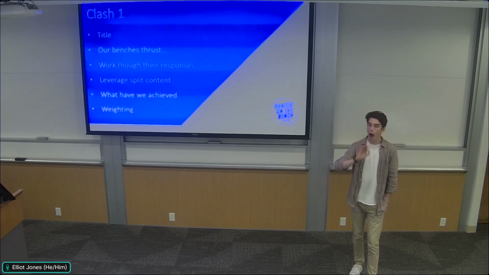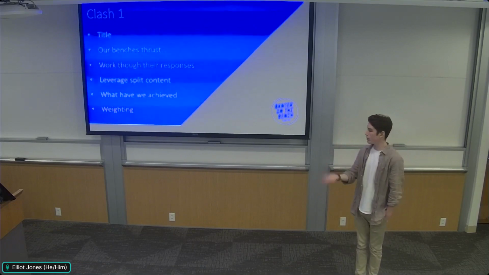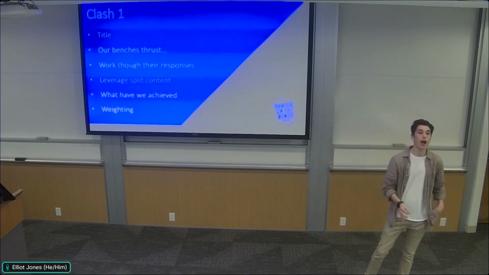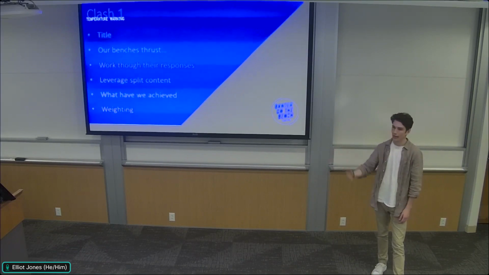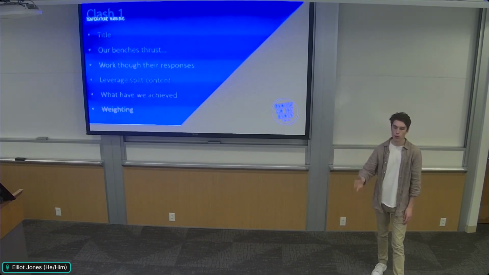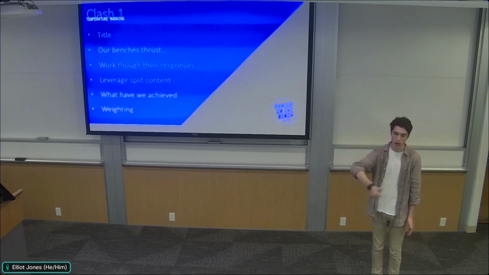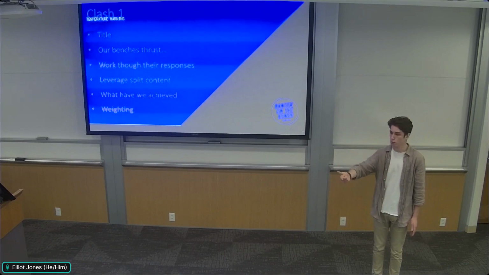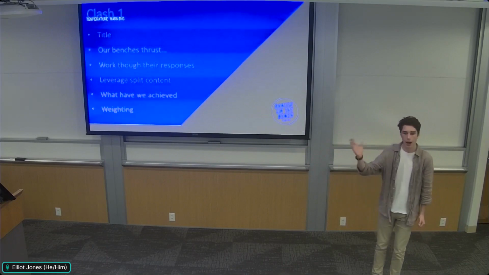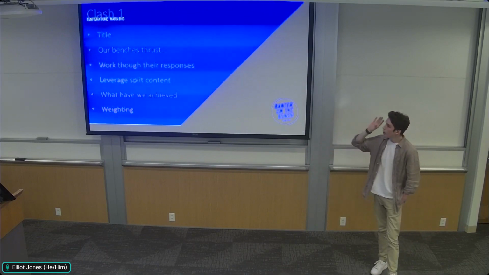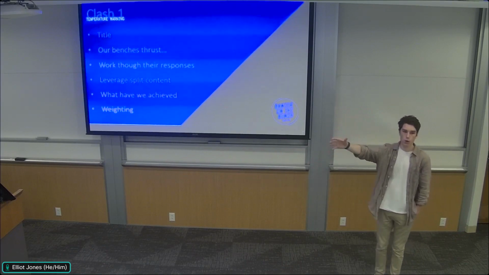Secondly, I would say, okay, judge, what is our bench's thrust? Like, what are the core things that we were trying to prove today. I don't want you to re-explain every mechanism, but I would give them a quick list. I'd be like, hey, what was our thrust today? We were proving better health outcomes because there was going to be less secondhand smoking, there was going to be less strain on hospital systems, and there was going to be less whatever else your third mechanism was. I can't come up with one on the fly right now. What that does is it means that the judge knows what you've proved. It gives them a quick reminder.